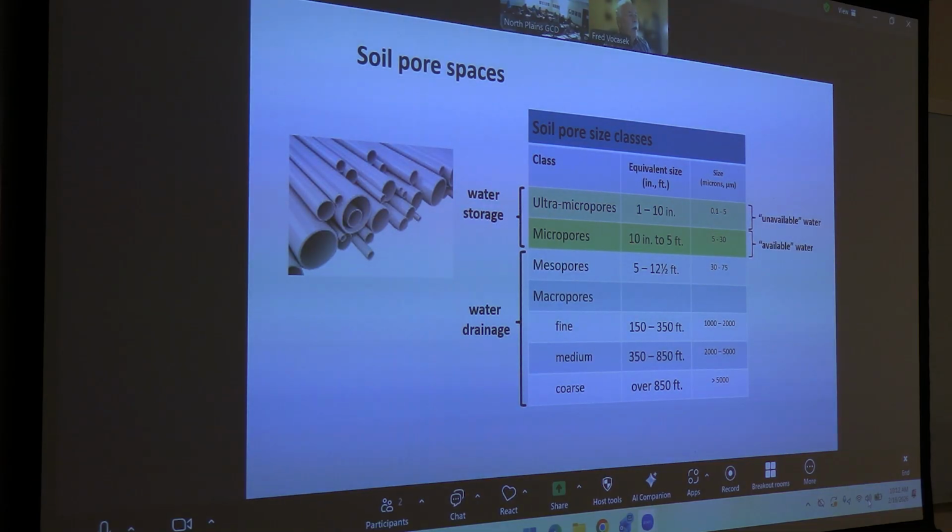Now when we talk about pore spaces, I was talking about the holes in the soil, I'm using pipe sizes, and at that scale a clay particle is equivalent to a playing card. So if we look at the equivalent sizes there, our water stored in pipes that are 0.1 to 30 microns, they're over the right hand side, but equivalent to 1 to 5 feet, 5 foot in diameter pipes.